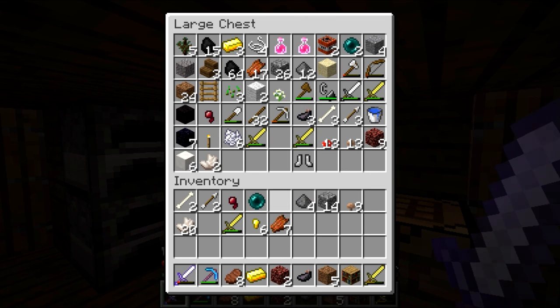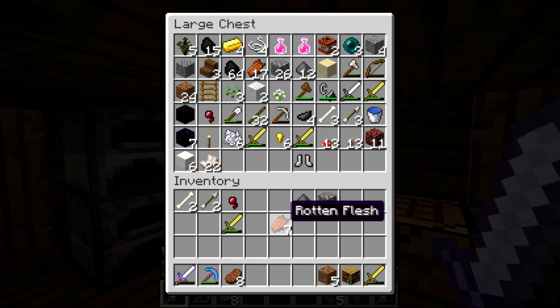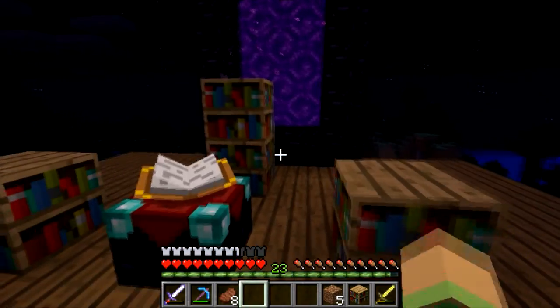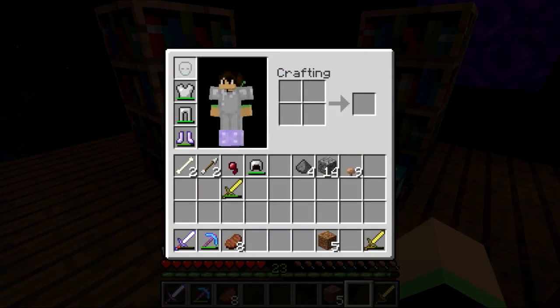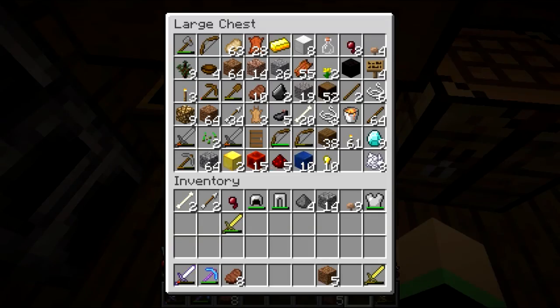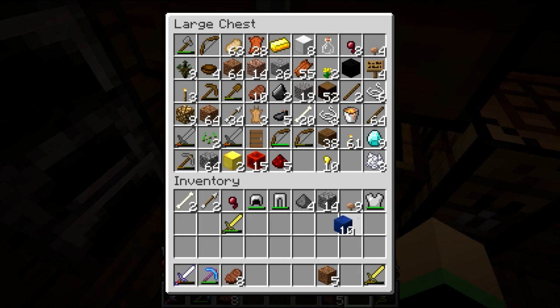Sort of. Let's put that coal up there. Let's put that up there. I got an ender pearl off screen. Let's put that up there. Alright, let's go put the bookshelf up here. Alright, so it's now starting to take. So, should we try to enchant my armor? I think we shall. So, let's grab my lapis. I think I've still got some. Do I have any ingots left on me? Nope. So, let's just grab a block.